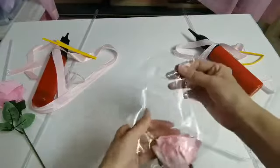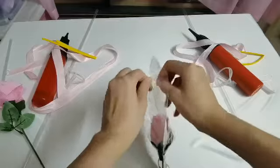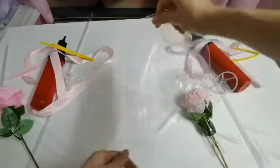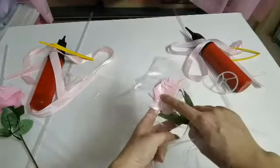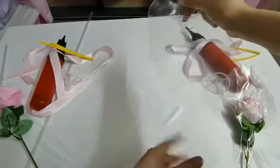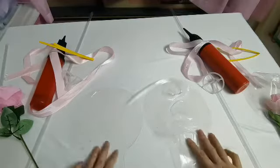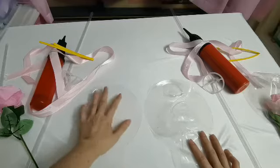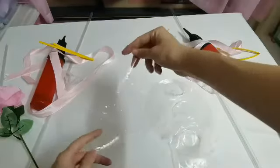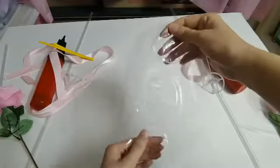But the ballroom from factory A, can you see it? Let me take the other ballroom to show you the detail. Okay, for example, this ballroom, if we take out the roses, we will get the ballroom same as this type. So let's compare the quality of these two ballrooms. Look, the ballroom from factory B looks flat and round, very good looking, right? But this ballroom, look, wrinkled, just like an already used ballroom.